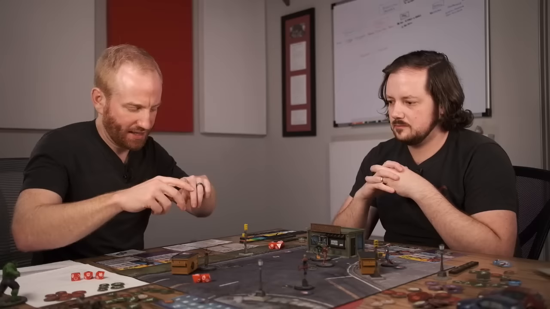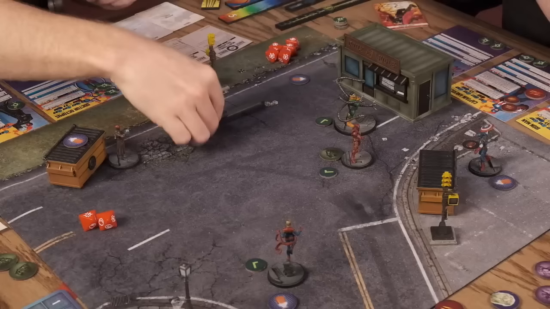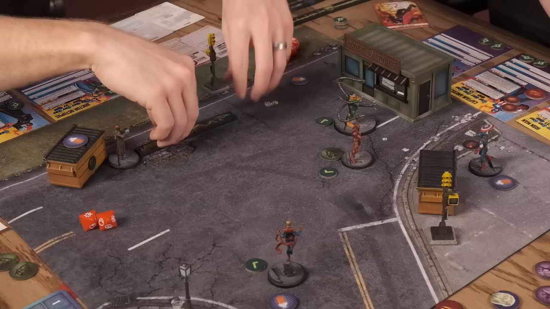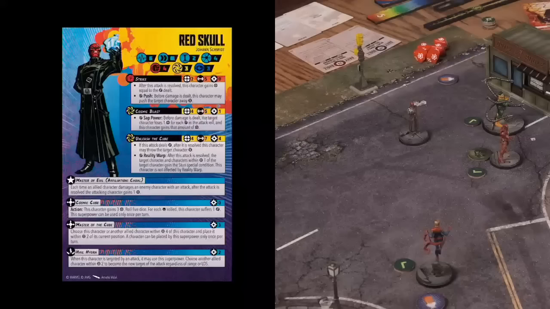So let's do a move with Red Skull, starting with a medium. Let's see if that'll get me somewhere. Then is that within, let's do some carpentry. I think we could get there. I'm tired a little bit. I think that works best. So let's do a move. Right, first action. I love that his model's just holding the cube.